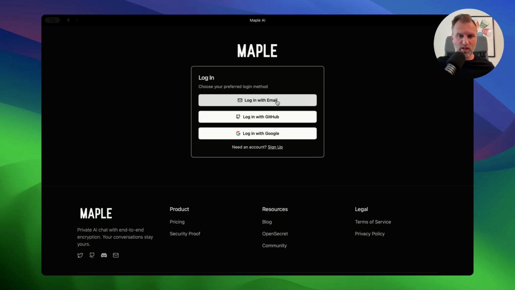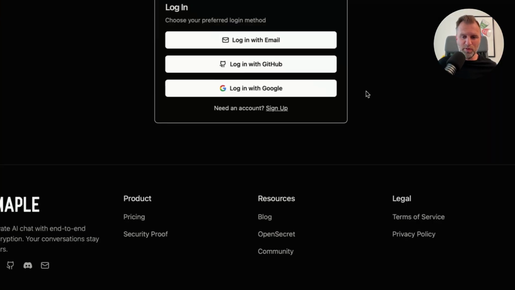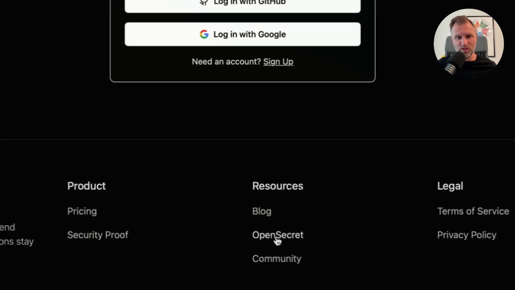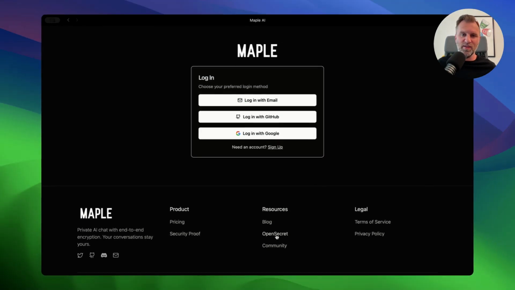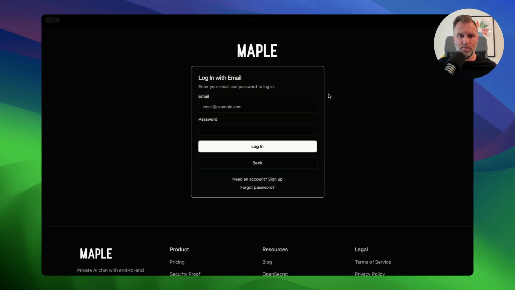Well, using secure enclaves, we are actually able to manage that key for you in the cloud, but we do not have access to it. You are the only one that can access it. That way, we're able to give you really easy login methods and sign-up methods while still managing the complexities of private key encryption. If you are a developer, come learn about the platform that we built this on. It's built on something called Open Secret, which is our own developer platform that enables many apps like this and other apps to have private key encryption. Okay, so let's go ahead and log in. I'm going to grab my username and password that I'm using for this.